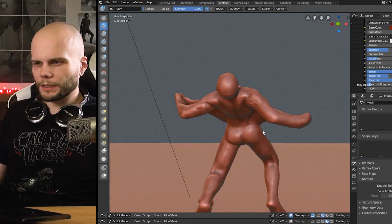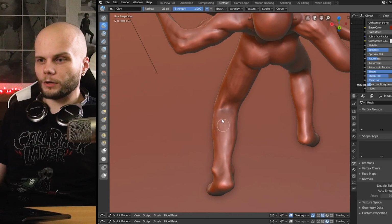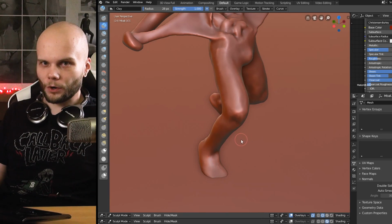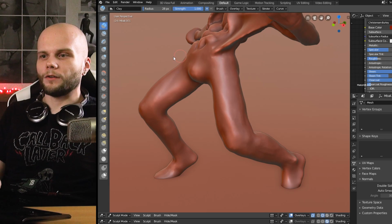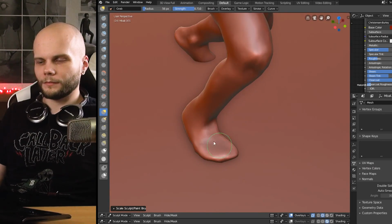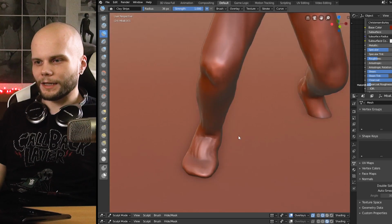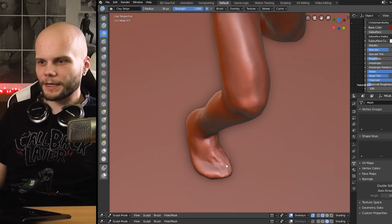Alright, so this is mostly it for today, I think. Just because I have to go to bed very soon. I was planning to get tired a lot earlier than this. But yeah, before we finish the episode, let's actually do a couple of things on the legs. First of all, let's make sure that the dude is actually standing on the floor. So we need to bend his feet properly. Toes, really. And then we'll extrude pants out of his legs. So the feet are a quick fix, I would say. Oh boy. A lot of leg details are still not there, so it's not that easy to add a foot on top of this stick. But I guess it doesn't really matter since there will be pants.